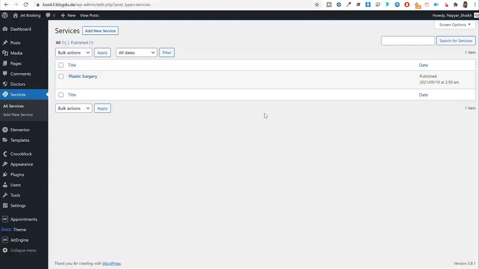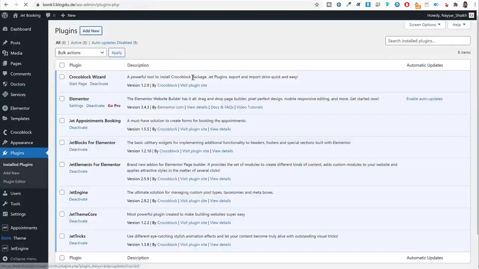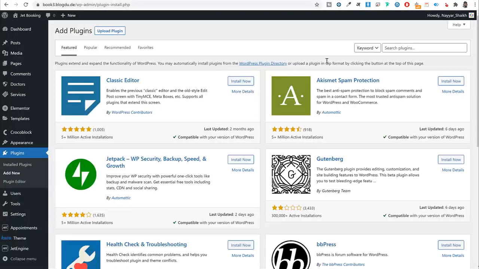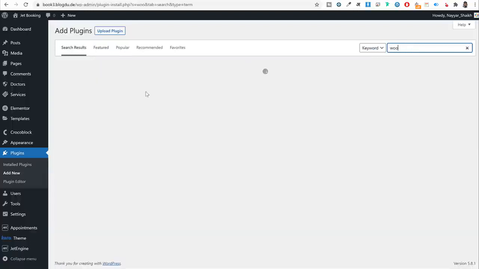Let's install the WooCommerce plugin. If you want to accept online payments, we need this plugin, WooCommerce. And after that, we'll see how to integrate different payment gateways with this plugin. So for that, from the left hand side, click on plugins, add new. To add a new plugin, we need to search for it. Under search plugins, search for Woo, or just enter the entire name, WooCommerce.